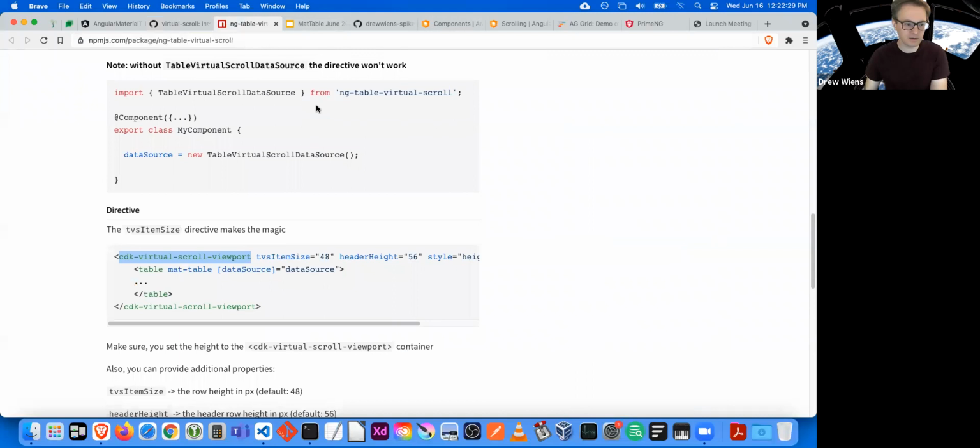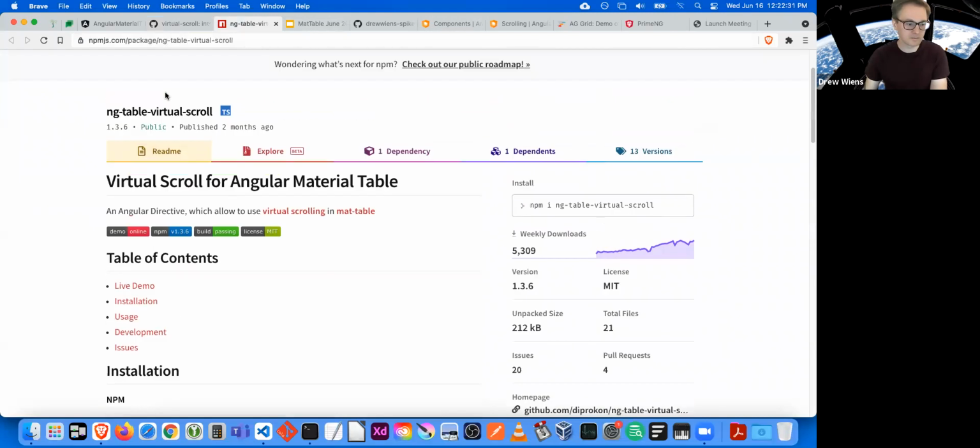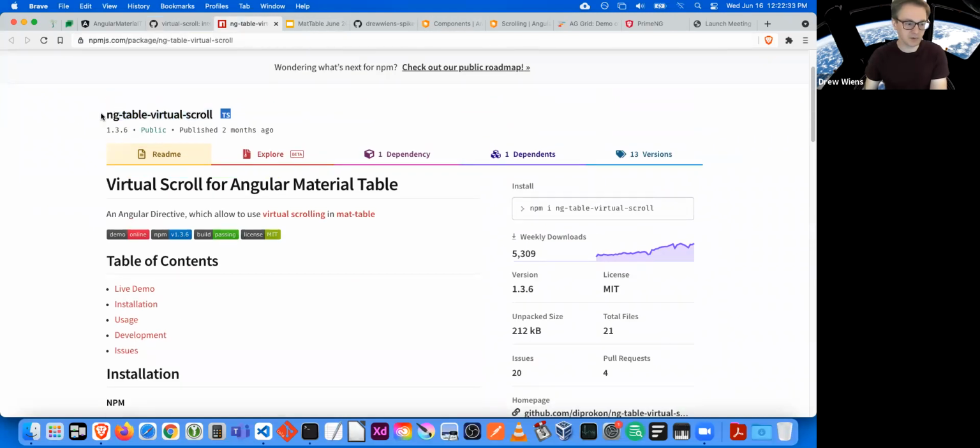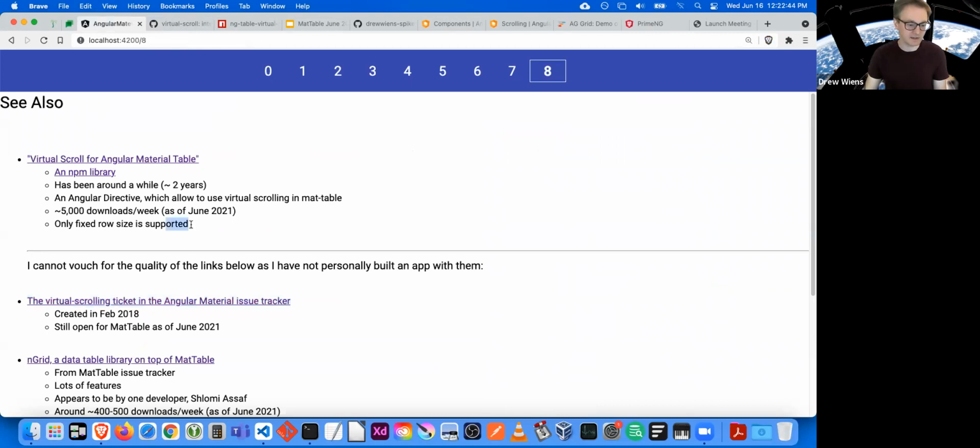So I showed the ngTableVirtualScroll library, and the first two examples of code I'm going to show use this library. The main drawback for this library is that the rows have to be static. Every row has to be the same height. It doesn't support rows of different heights, which for most applications doesn't matter because you're usually showing a table with pretty consistent rows.